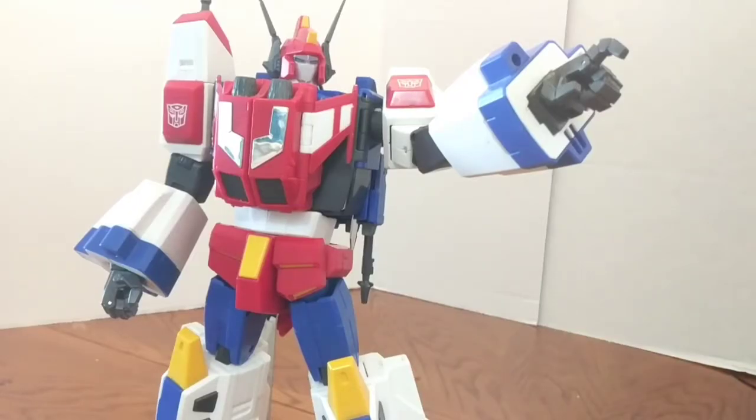Final thoughts wise, let's go into the negatives. I feel like my biggest glaring negative here is all the modes that are of the robot scales. Their articulation is extremely limited. Now, naturally, the bigger robot poses a lot better than the smaller ones, but that doesn't really mean much when a lot of the joints he does have don't get a lot of movement. For instance, the shoulders, very limited. The waist and ab crunch, very limited. The ankles, the biggest offender in my eyes, very limited.